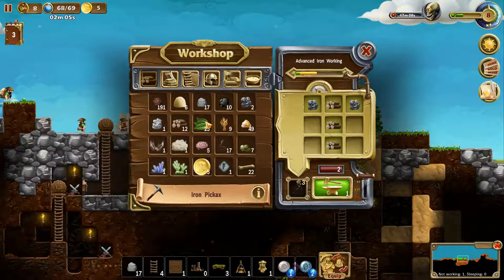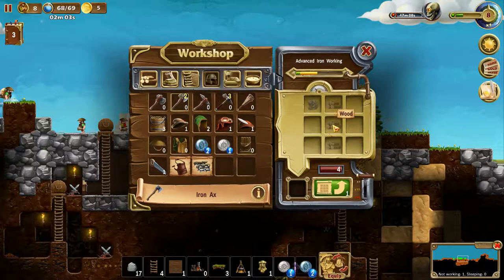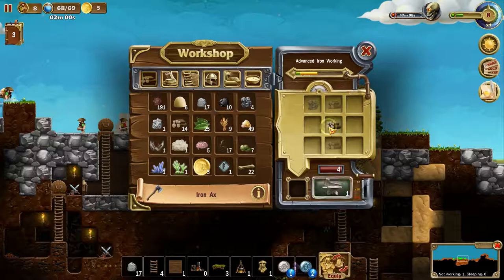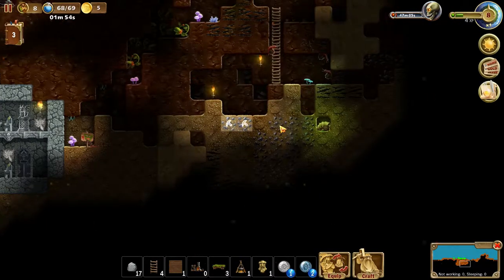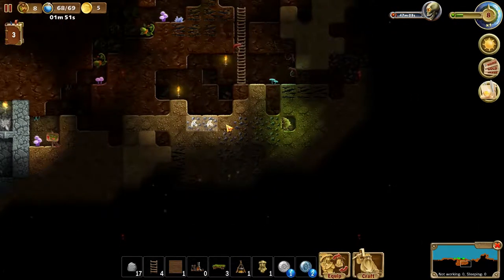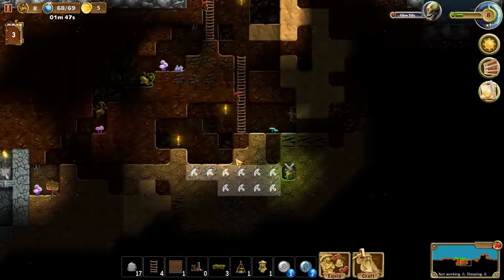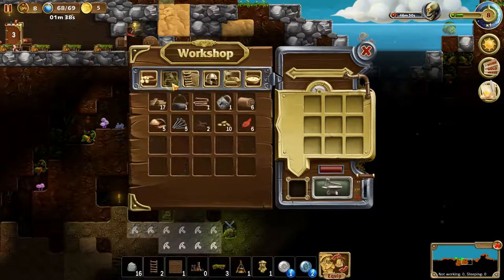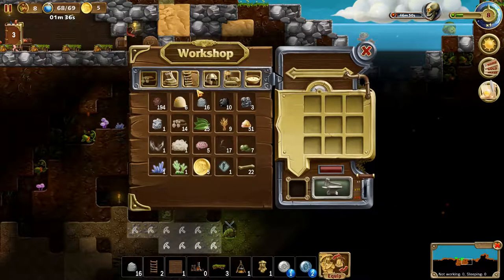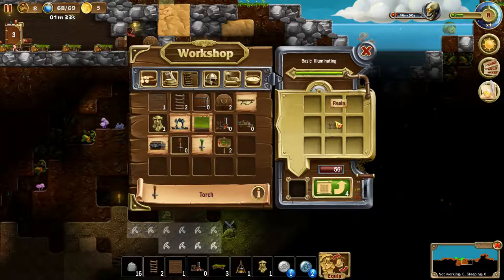Okay, so let's make another iron pickaxe. Let's make another iron axe. There we go. And we will be needing more iron, so let's get some of this stuff here. Let's do this, actually. And let's get a few more ladders down, like so. We also have this weird creature here, which I actually kind of want to see what is. Where are the torches? Oh, we need more torches.